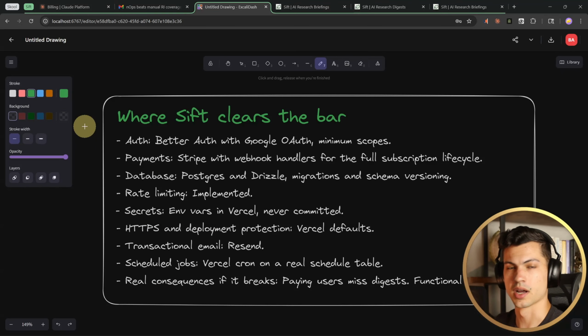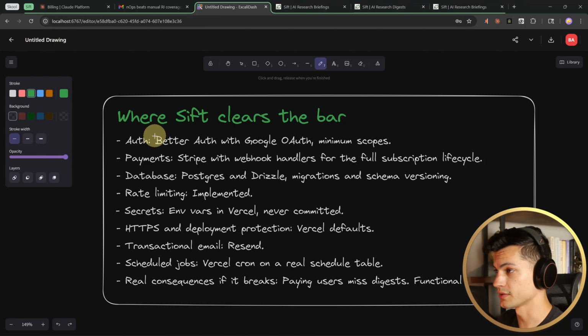Production grade can mean a couple of things. It can mean it in the functional sense, as in other people are using it. If it breaks, there's some real world impact there. And there's another version of production, which is like enterprise SRE, or site reliability engineer grade, which a lot of people, in bad faith, point to and say your vibe coded app doesn't meet these standards, therefore it's not valid, good enough, etc. But you really do not need enterprise level configuration to start selling a micro SaaS. If you can collect people's money and keep their data secure, you're good to find product market fit. Everything else you can bolt on later if it matters.